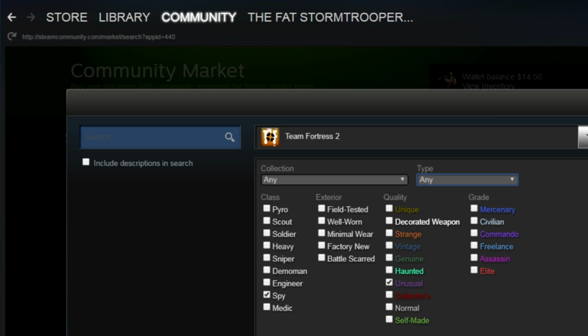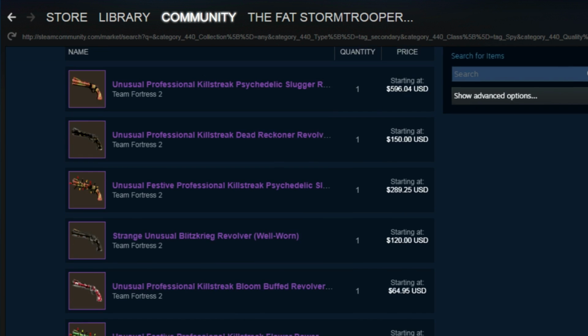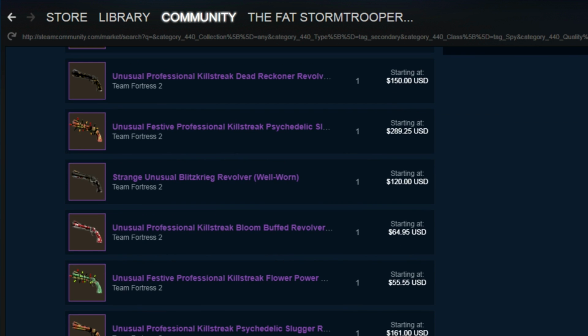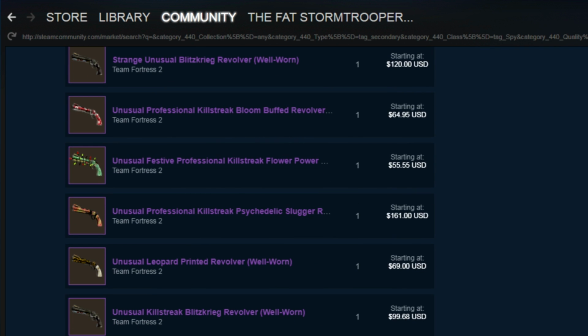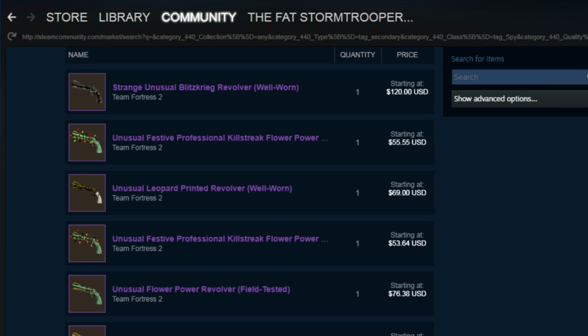I really want a weapon. It says secondary weapon, isn't it? Let's have a look here. Yes. The knife, of course, is a primary weapon. Now, just looking for things that are available for a spy, we're going to look through here and see.